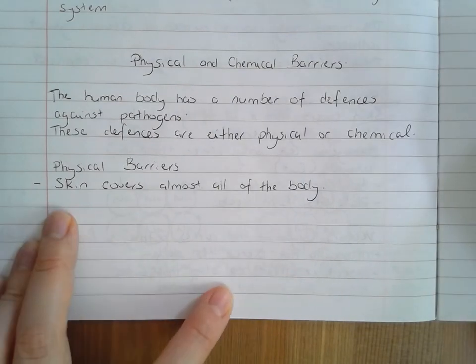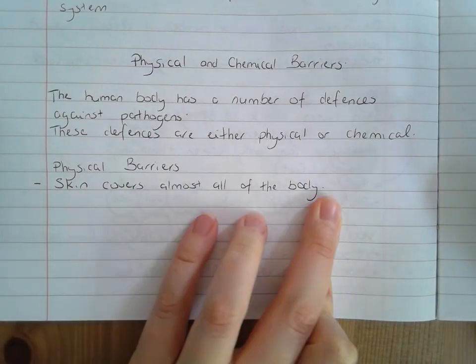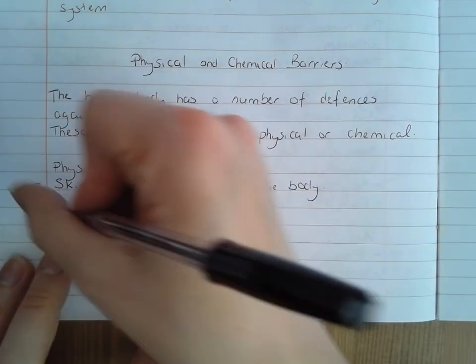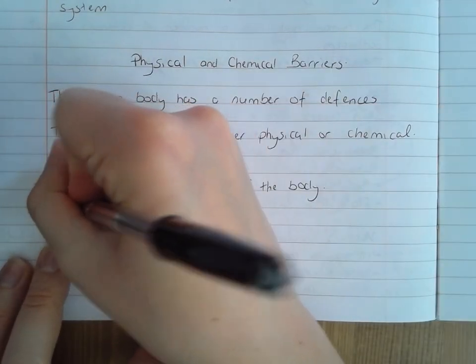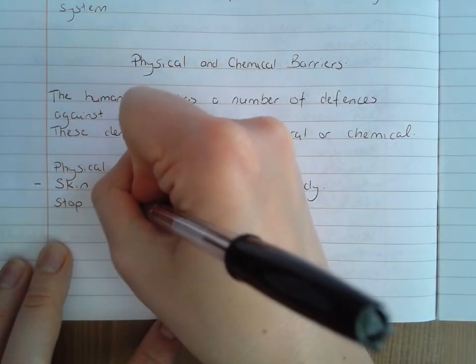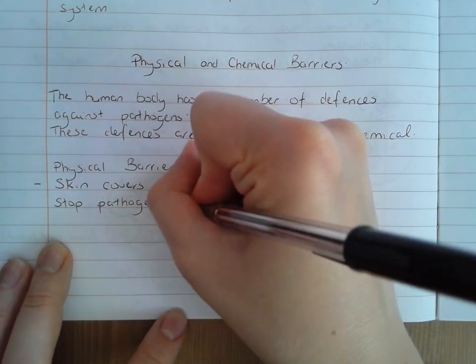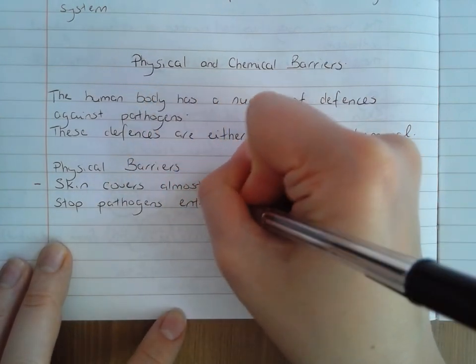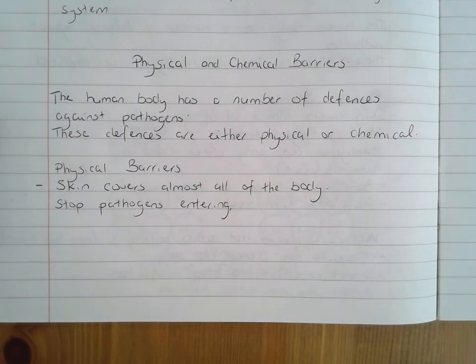Okay? Because the skin covers almost all of the body, it will stop pathogens entering. And that's our first line of defense. Rather than trying to fight pathogens when they're in our body, let's just stop them getting into our bodies in the first place. So most of our body is covered in skin.